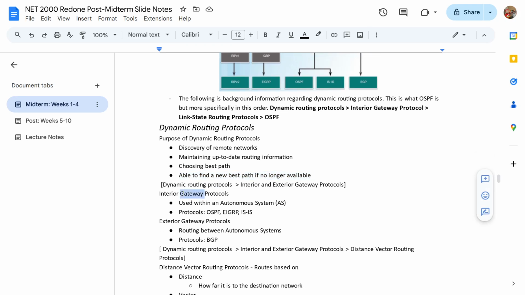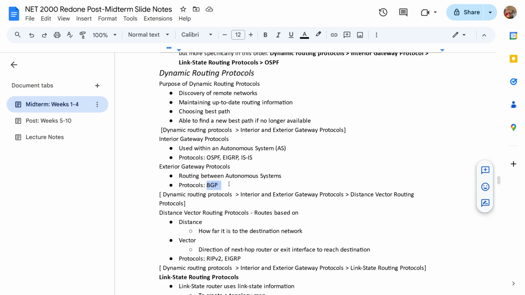Now, between IGPs and EGPs, IGPs like OSPF, EIGRP, and IS-IS are used within autonomous systems, whereas EGPs are used for routing between autonomous systems. So BGP is used for routing between autonomous systems.